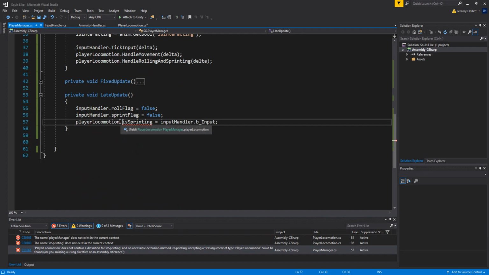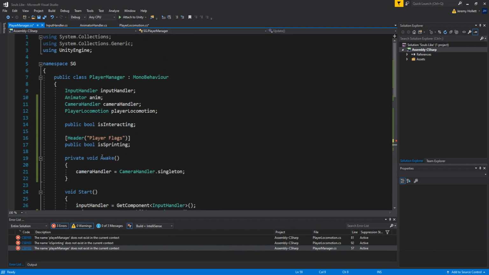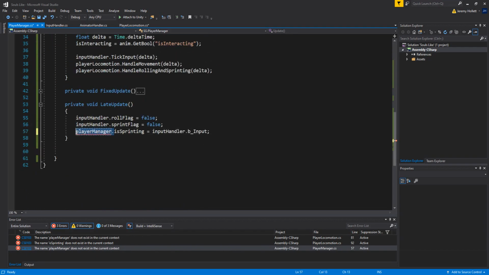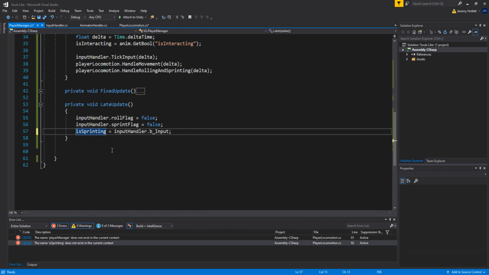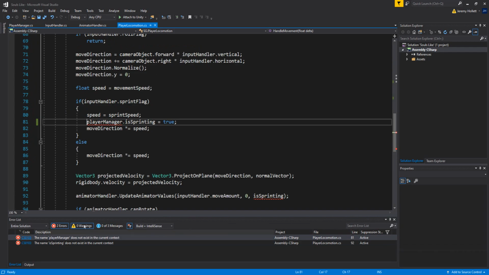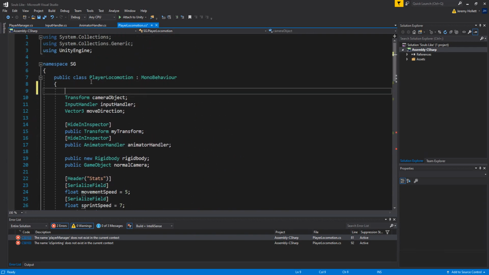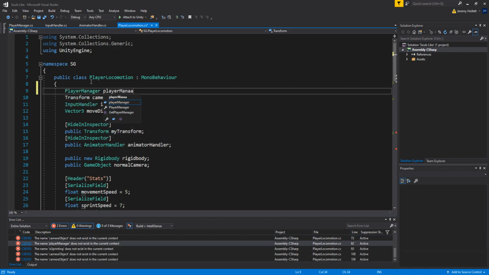Next one is over here on the player manager script. Oh, I don't need to put player manager. Yeah, we're on the player manager script. I'll just erase that. So just is sprinting equals input handler.bInput. Back here, I think we need to create a variable for player manager. Yes, we do. Okay, so just create a variable for the player manager and call that on start or awake.